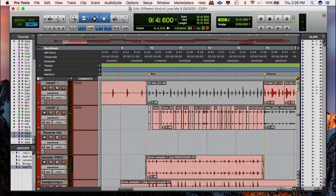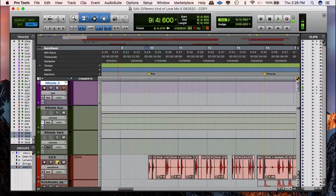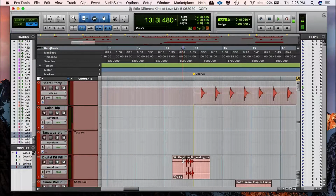That was pretty fun. Yeah, I really enjoyed that part. It gives it a nice groove. Yeah, there's lots of ear candy here for sure. Like these little tom fills. This is the stuff you don't notice when you're really listening to the song as a cohesive finished mix.